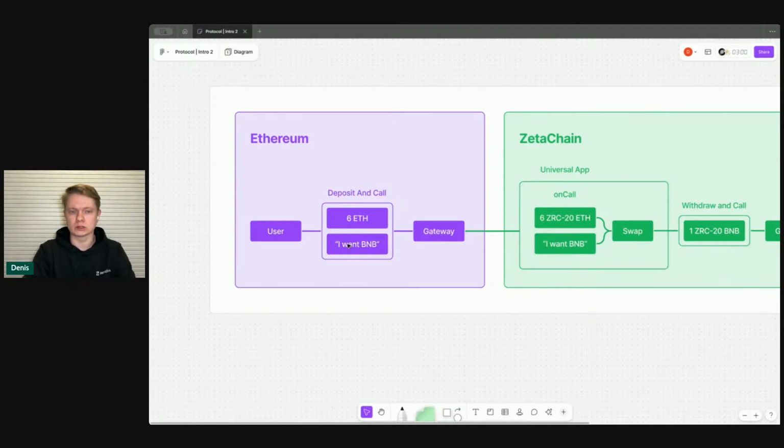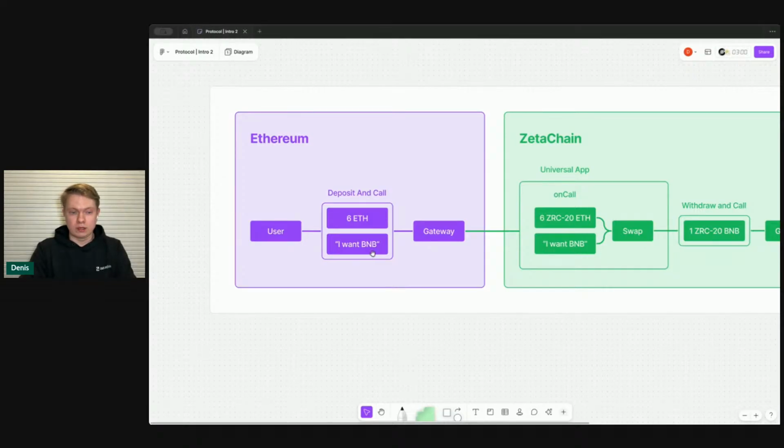So this is a swap contract, a contract that implements universal swap, so to speak. And a user from Ethereum wants to swap some ETH for BNB. So they call the gateway's function deposit and call, pass ETH, and specify the token that they want to receive. You can do this by providing a ZRC20 address, which uniquely identifies each asset that ZetaChain supports natively.